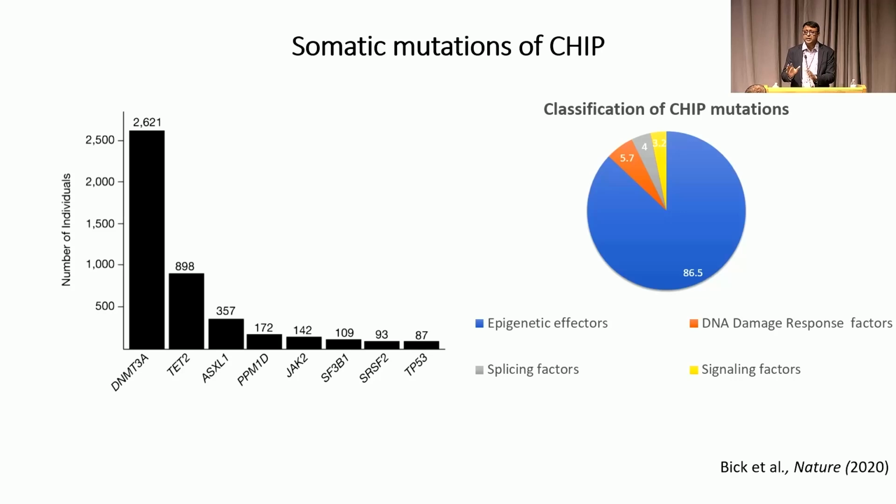Many of these somatic driver mutations have been very well studied and characterized using both mouse models as well as human iPSC systems as well as human CD34 systems, and we have an understanding that these somatic mutations either increase the self-renewal of hematopoietic stem cells or give a fitness advantage to these stem cells in the context of chemotherapy or other therapeutic conditions. But we think the somatic mutations are not the entire story.